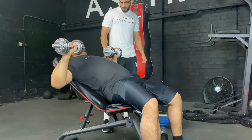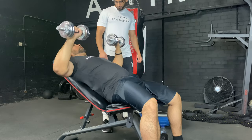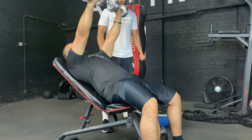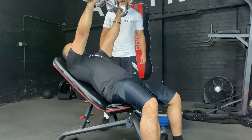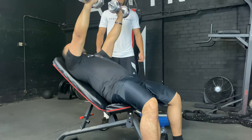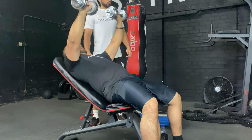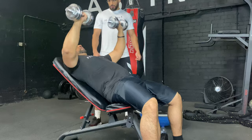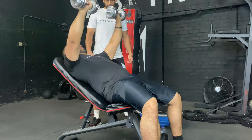We're going to go for about 15 reps here. 9, 10, 11, 12, good, let's keep going, 13, 14, last one, 15, good.